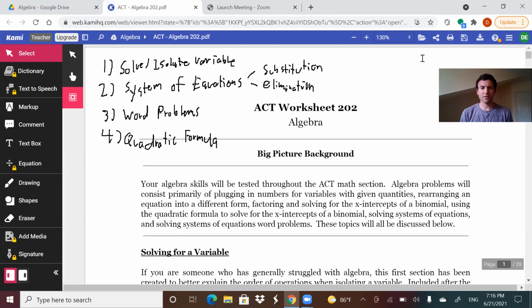What I'll say is this, that the first half of this video is kind of going through the essentials or the basics of algebra. If you feel pretty good with that, skip to the second half of the video, because the second half, when we're going over problems on the worksheet from previous tests, I've picked some of the more challenging problems. If you're a little bit tentative with algebra, watch the first half of the video and watch the second half, but don't be intimidated if some of the problems on the second half feel a bit difficult. I picked ones that come from, for the most part, the back 20. So problems 41 to 60, which tend to be the harder ones on the ACT. Anyway, let's just get right into it.